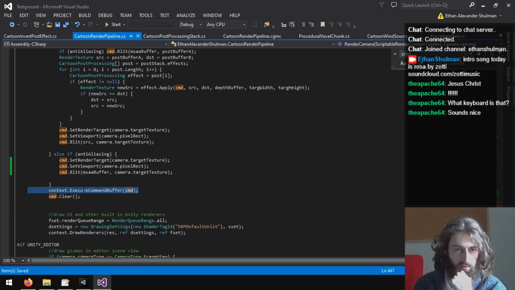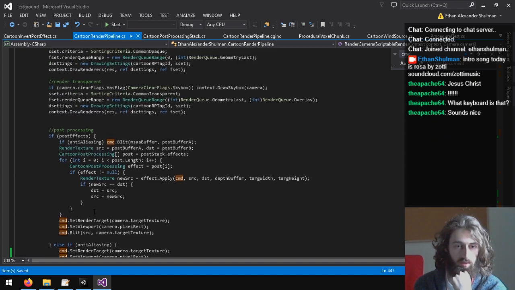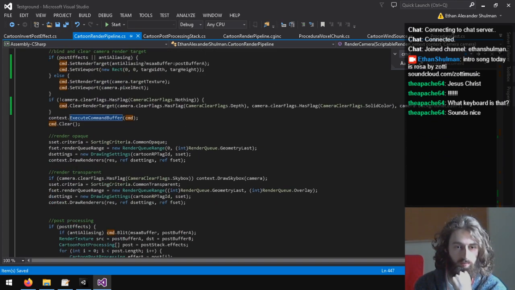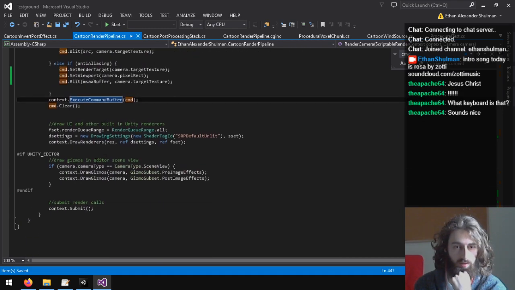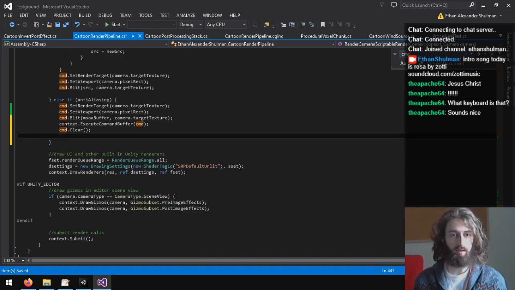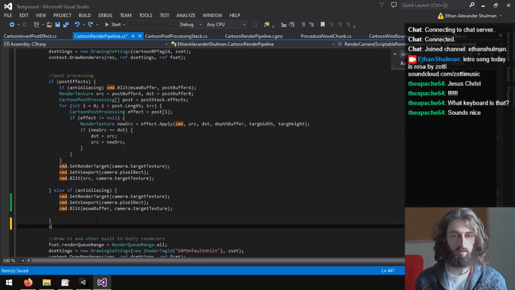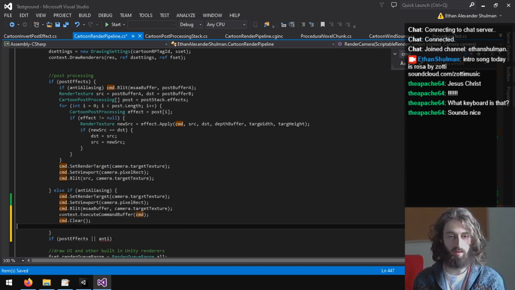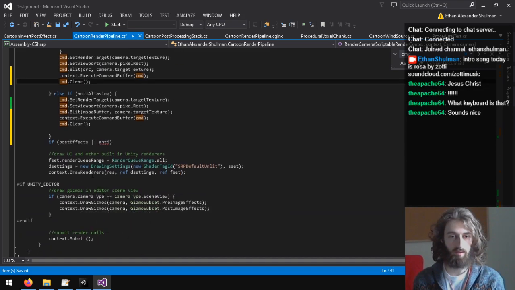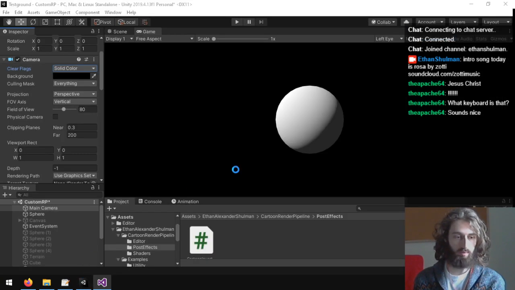And then it executes all of these at once if they're executed. So yeah, after this, the context doesn't need to execute anything. Okay, so we actually only need this right here. Or the way we could do it is we could just do it at the end of this. Execute and clear. Alright, that should work properly now.